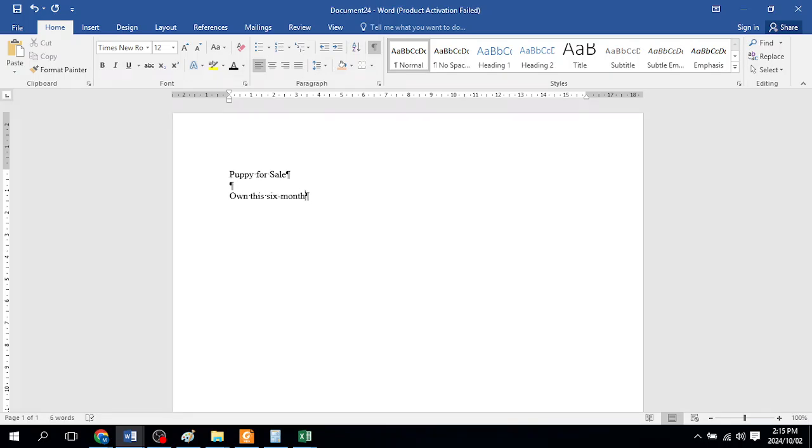6-month old, don't worry, it's not a long thing. I have to type male, potty trained American Cocker Spaniel puppy. Okay, that is my first sentence, and you will see every time I make a space there's a dot, and that cursor is blinking next to new paragraph sign. Okay, so I'm pressing enter to go to the next line.